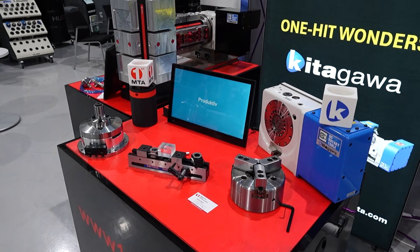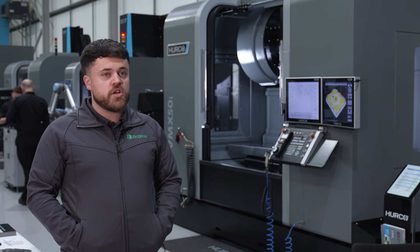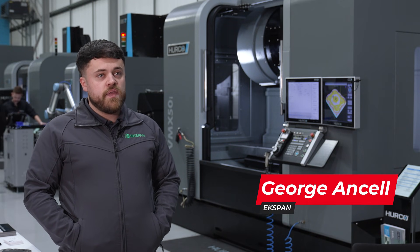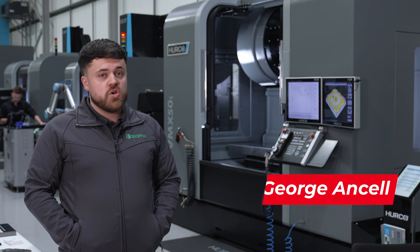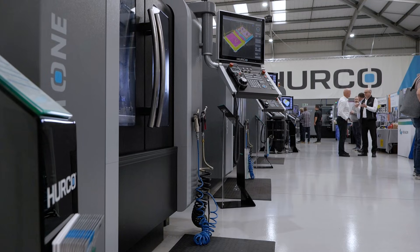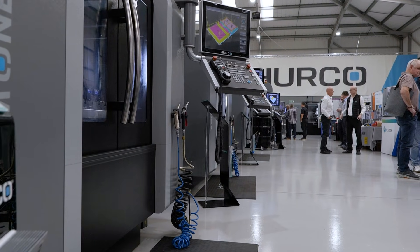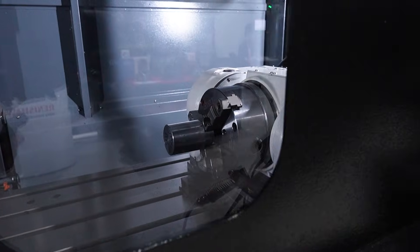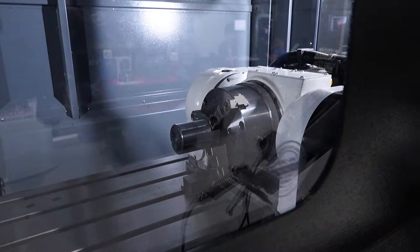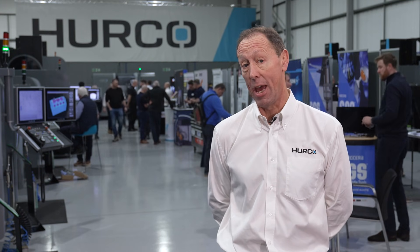Today we've come down just to have a look around — we're looking to invest in the DCX 22i. I wanted to get a feel for it, see what we can do with it. We were going to go with the 84, but it's looking like we're favouring the 22 route and potentially getting a rotary table as well.